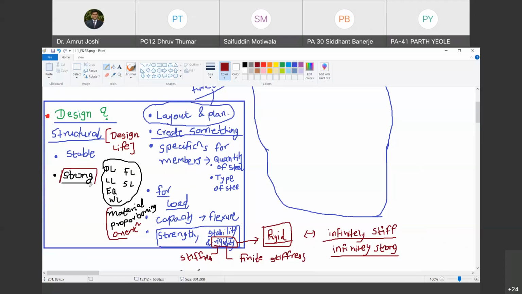Let us say you have to design a beam for carrying the moment equal to 200 kilonewton meter. So you have designed its cross section. Now you need to design its reinforcement. So I select M20 grade concrete and Fe415. I get number of bars, bar diameter. But I could as well select M30 and Fe500. I will get different number of bars with different diameters. Do you agree with me?